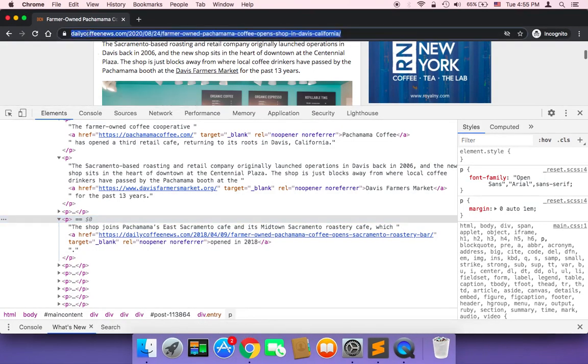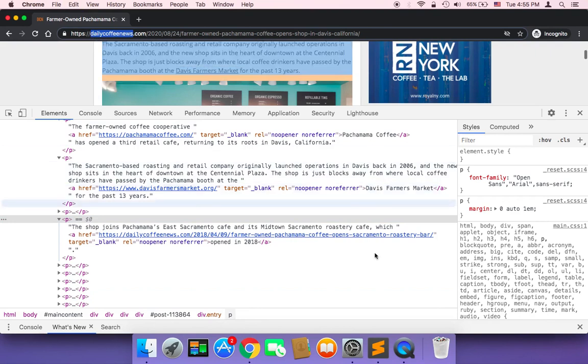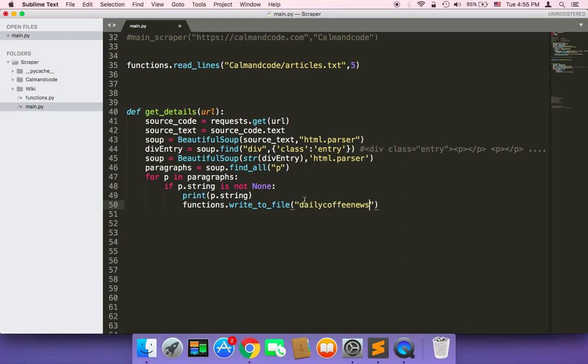This URL is dailycoffeenews.com, so I'm going to name the folder Daily Coffee News with capital D, capital C and capital N, and then a slash and the name of the file, articles.txt, and then we pass the p.string because we want to store the text in that file.